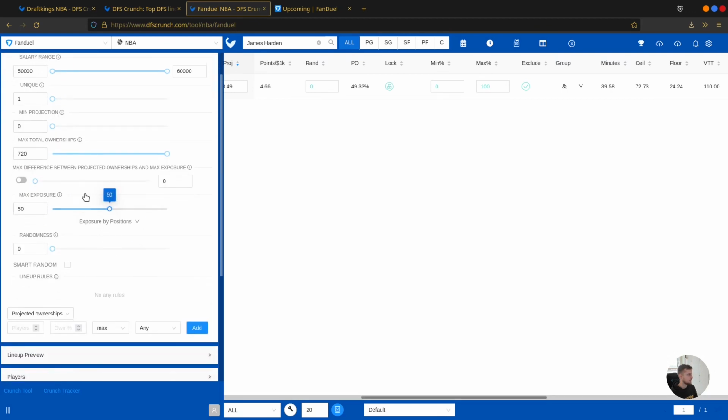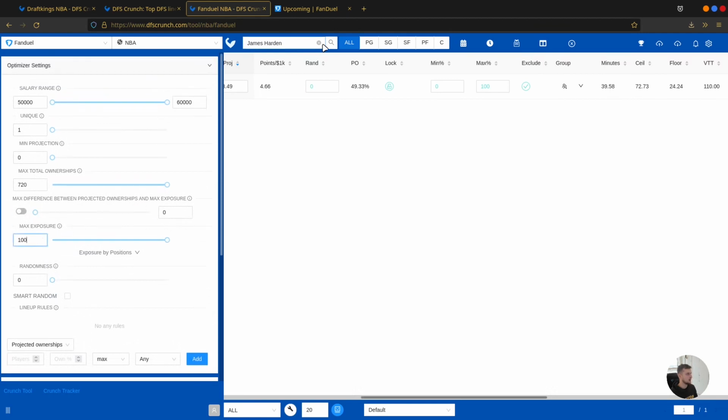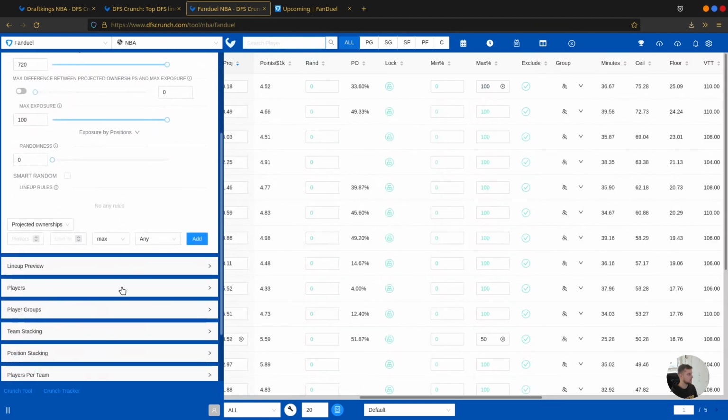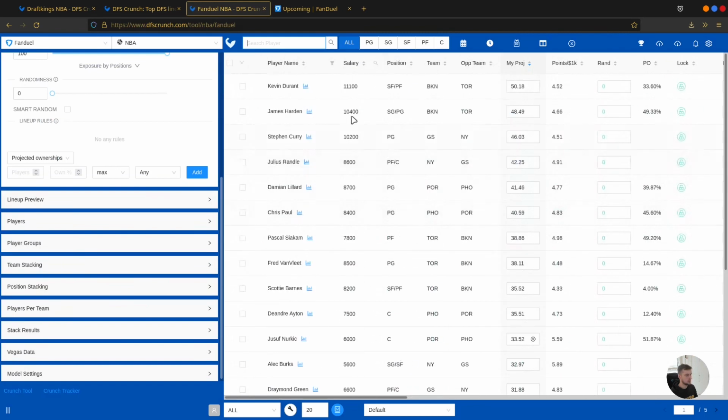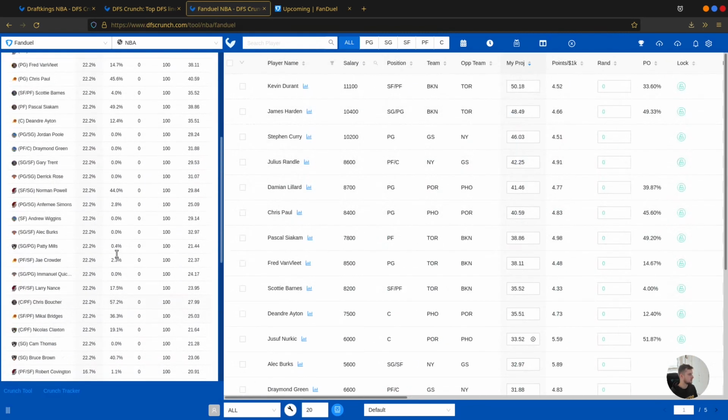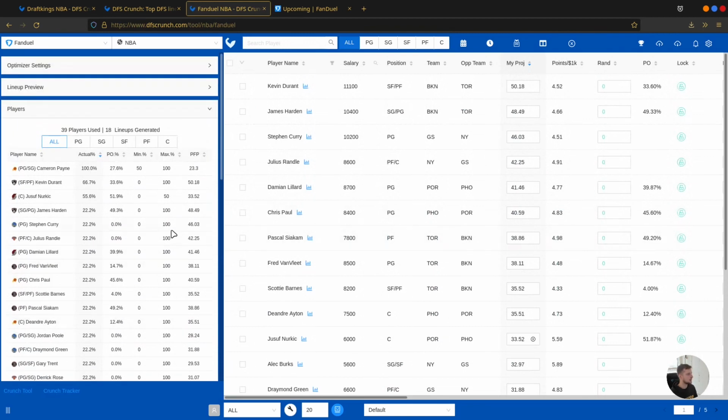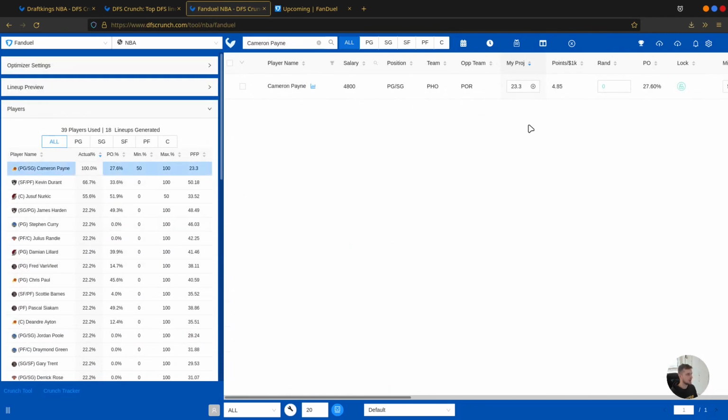Let's see what else we can do. Let's put this back at 100. And let's see what else we can do for the player pool management. Yeah, the other thing I wanted to say actually on the noted campaign, for example, I think before he was only at 5% prior to us putting a minimum of 50% for campaign. So let's just build that again just to show you one example of what I want to show.